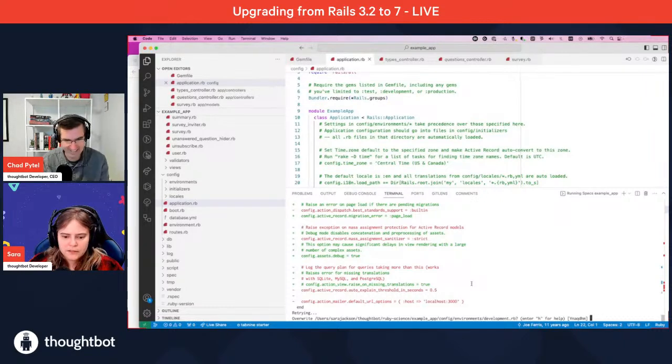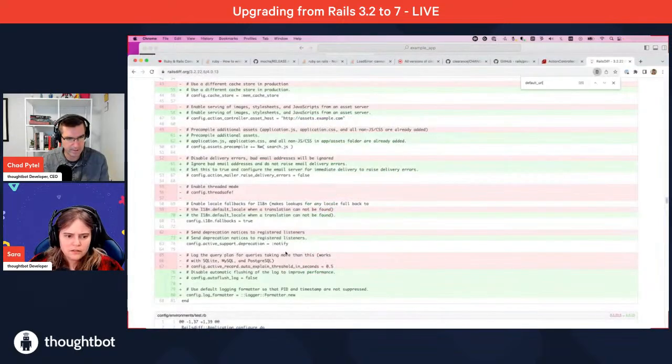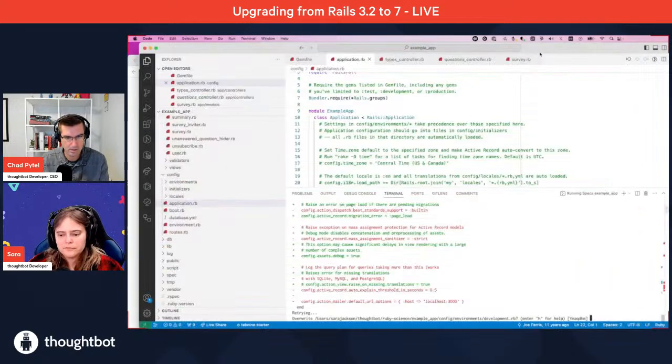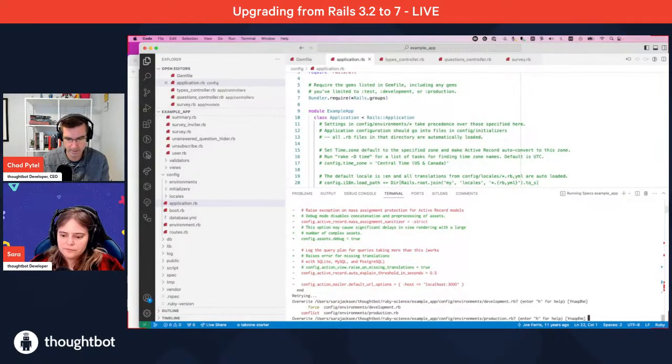Yeah, exactly. Was that auto explain threshold in seconds? It was right here. Oh, it's being removed here. But yeah, one line, not worth saving it. I mean, save the line. Right. But I'm going to overwrite the file, so it's development.rb.